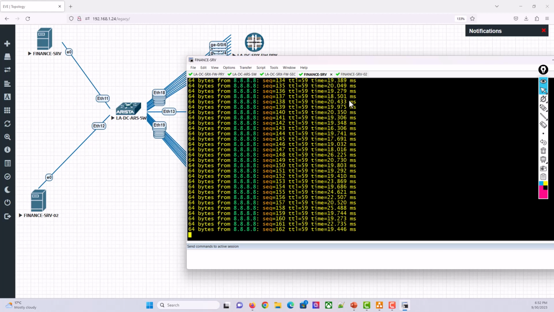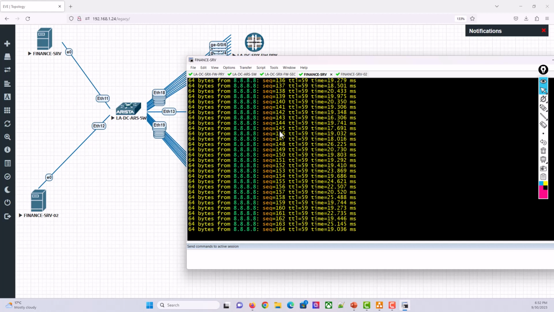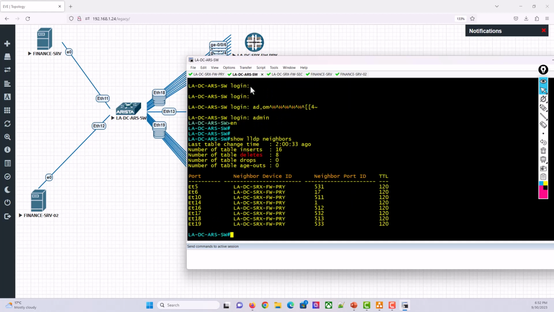At some point it should stop. Yeah, now it has kicked in. Because the firewall side is bundling and the switch is not bundling, there's going to be a break in communication. So we just need to go back to the switch.